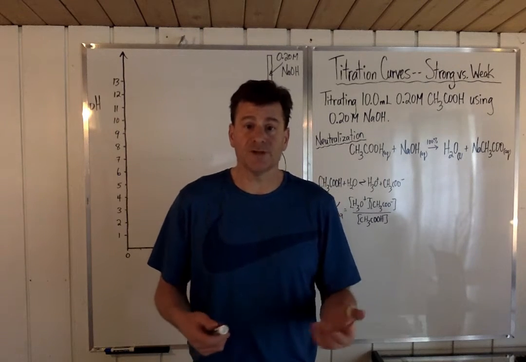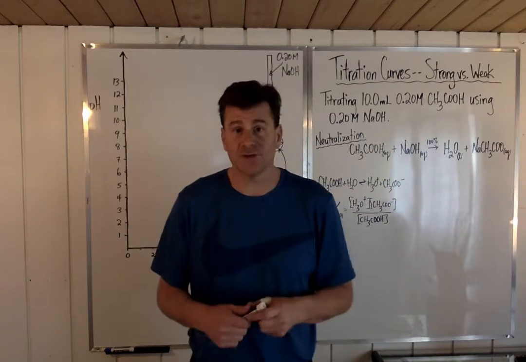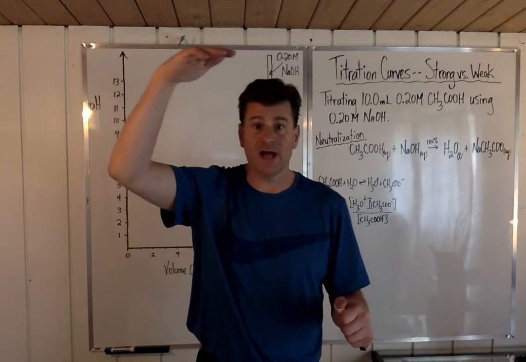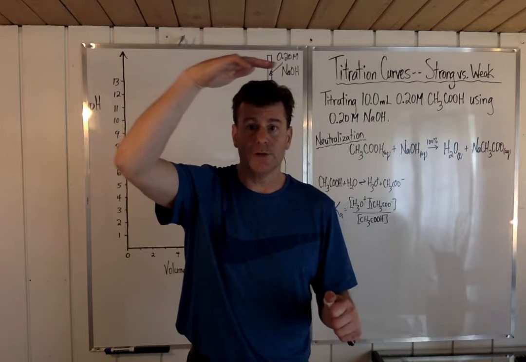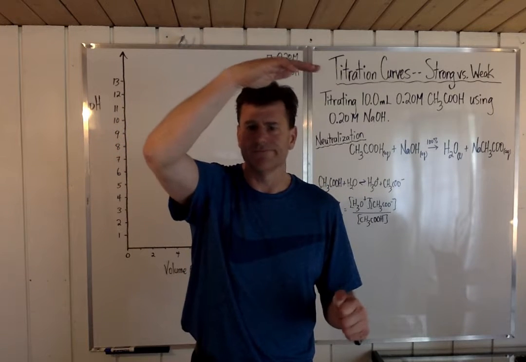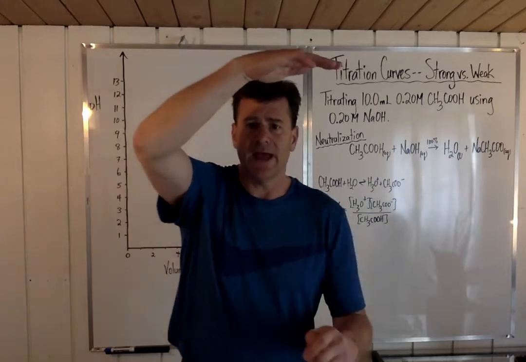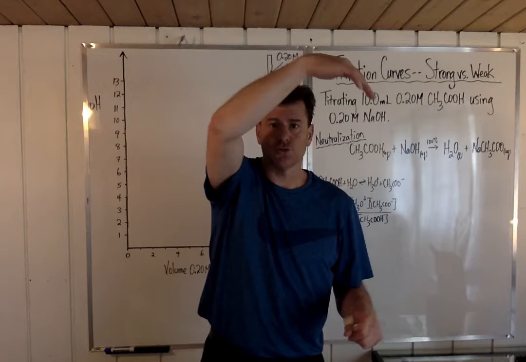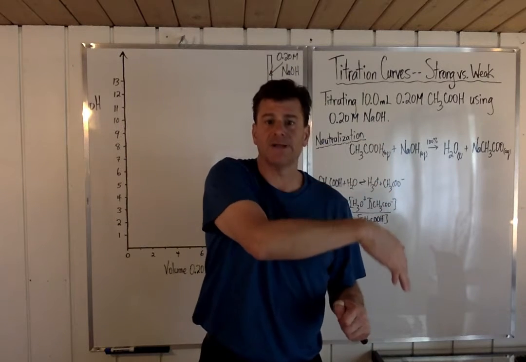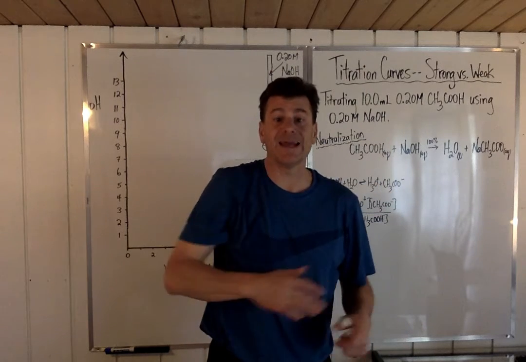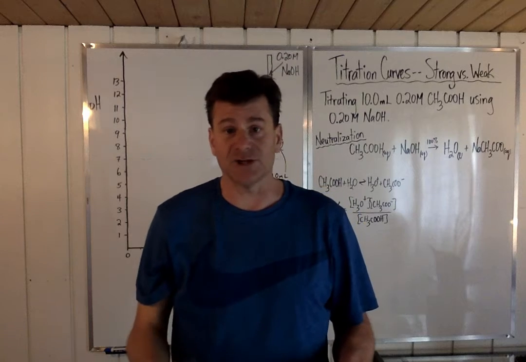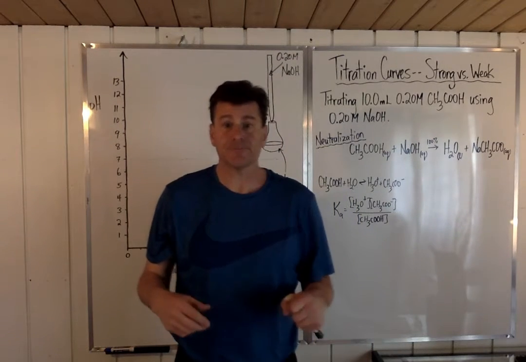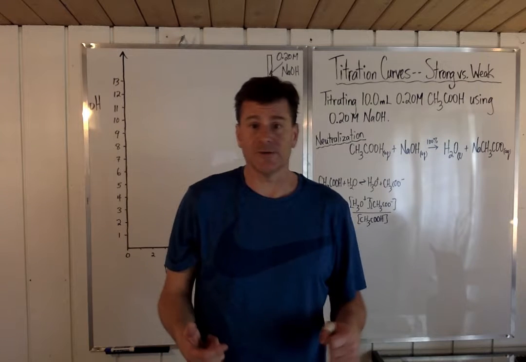Now, if we started with a strong base and we were titrating with a strong acid, pH would have started high. It would have gone lower and lower very slowly, and then it would have dropped rapidly and gone down into the acidic range really quickly. Again, the middle of that steep section would have been at pH 7, because it's still a strong titration, and so the equivalence would have occurred at pH 7.